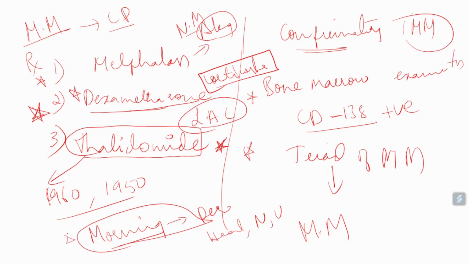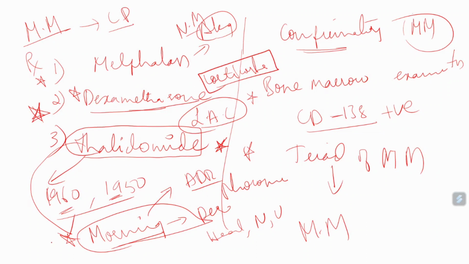So in morning sickness, there was an effective drug in those days, in the 1950s and 60s. This thalidomide was used very commonly, and when it was used in these pregnant ladies, it caused a very important adverse effect, which is called phocomelia. Actually, after birth, the neonates were born without limbs, without hands and legs. ऐसा पैदा हुए. वो time पे ऐसा हुआ था.